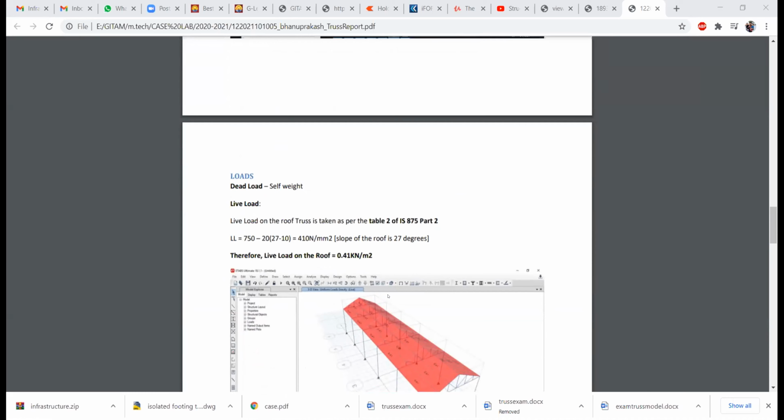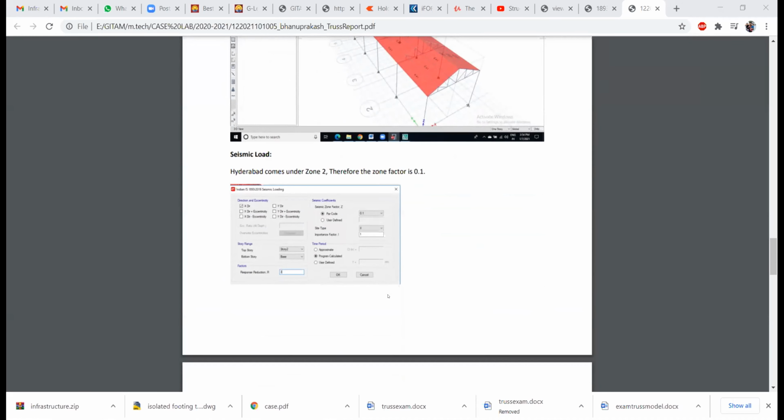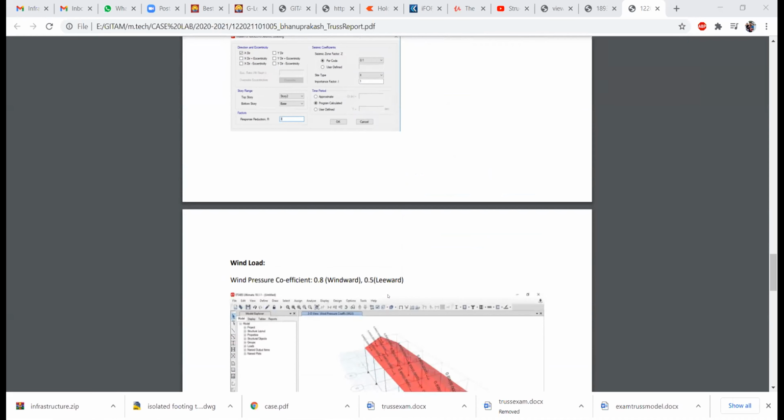Coming to the loadings, he has clearly mentioned what the loadings are, and the seismic loading. Once you see this report, it is clearly understandable, right? What to do first, what is second, what is third. When we are doing any work which you are going to present to a third person, it should be like this.